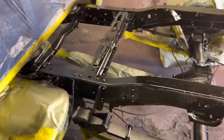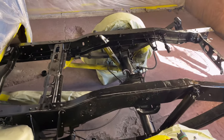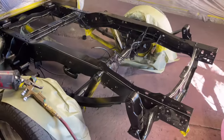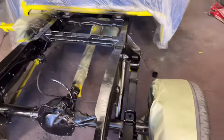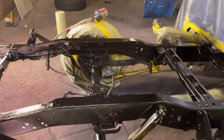Now we could have gone the whole nine yards and sanded the frame, got it all super smooth and buttery. But this was a situation where I'm not charging. I was just like, well, the bed's coming off. We might as well just go ahead and shoot it black. So we just shot it black. Now, if this would have been a situation where the customer said, hey, I want my frame smooth, spotless, then yeah, we would have talked numbers. But look how good it looked.